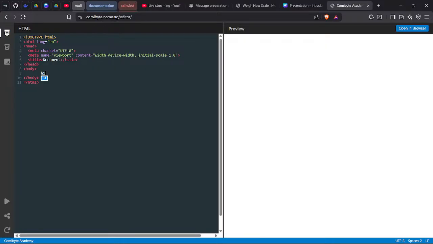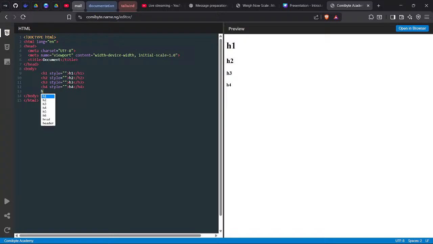Alright, so now we have different kinds of formatting. We have h1, so I'm going to write h1 here. We have another one that we call h2, then h3. So basically we have h1 to h6.